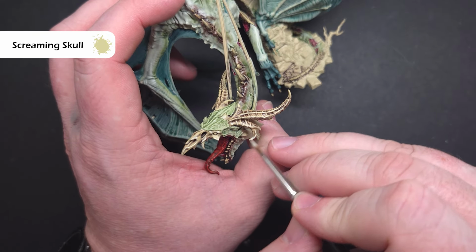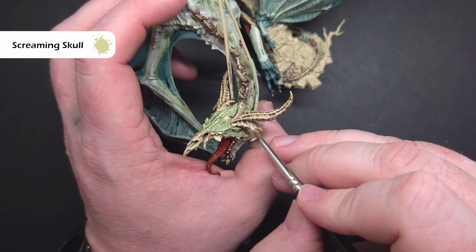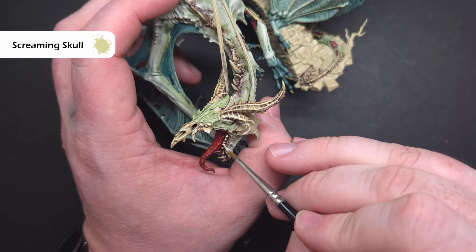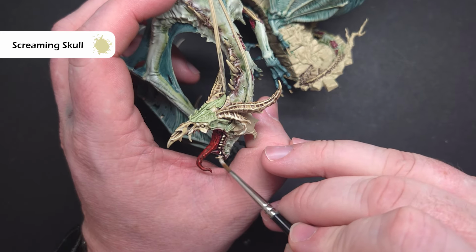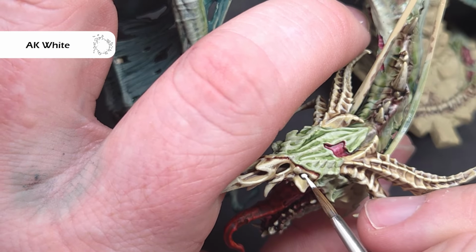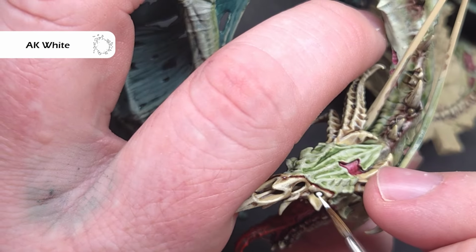So again, we're working all the way across the model, making sure that we get all of the bits we need to with this. Do it fairly sparingly because it is so bright. We can always go back in and add more later on. Whilst I'm working on it, I'm going to get the eyes of Shordemaire done, so I'm just going to base these using a little bit of AK white.